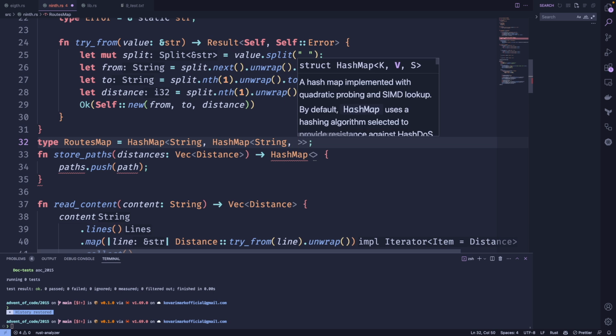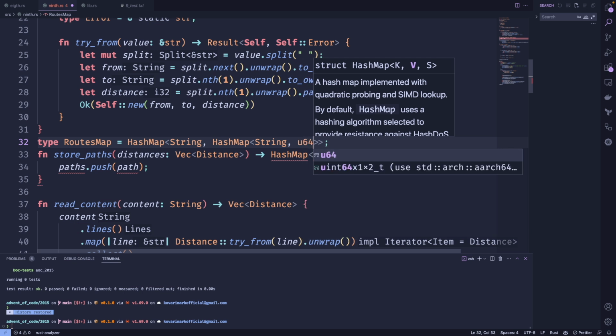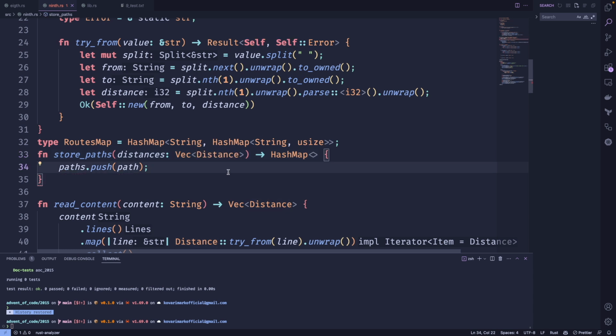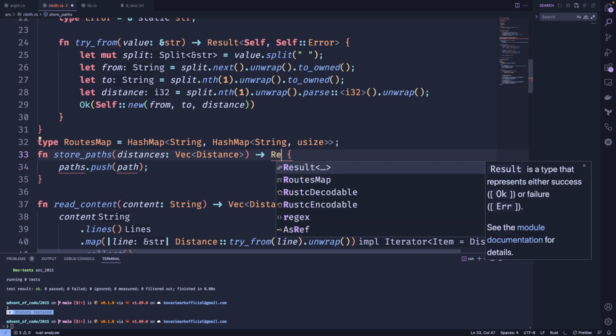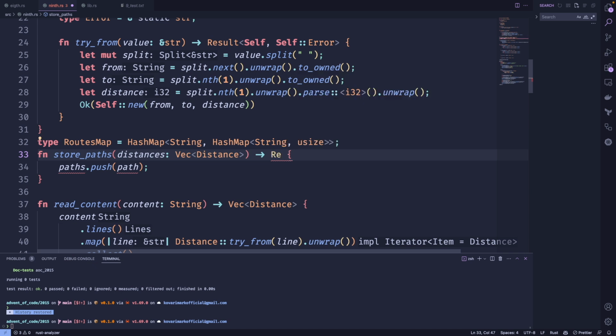This will be an unsigned type probably, because there is no negative distance, and 64 or just usize, we will see. So in order to create this, we can read this thing, and this should be a routes map.